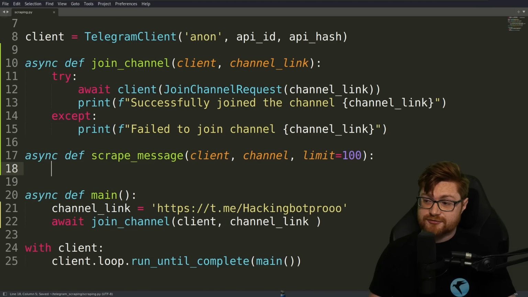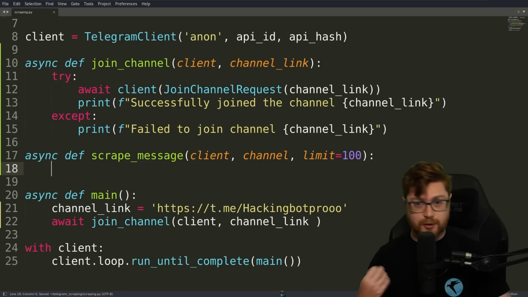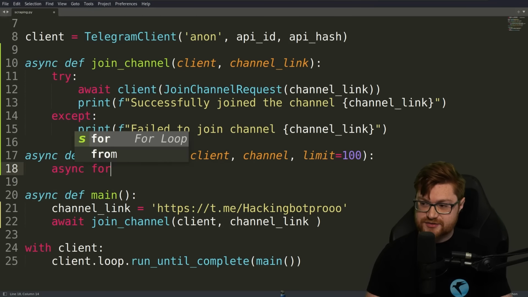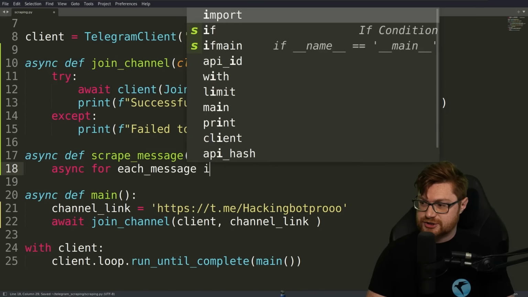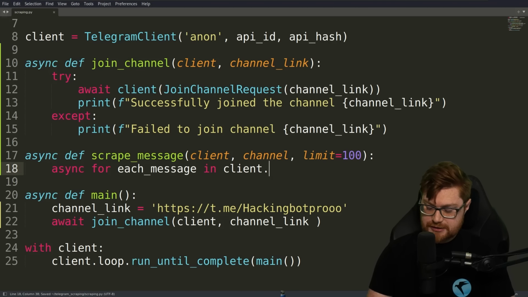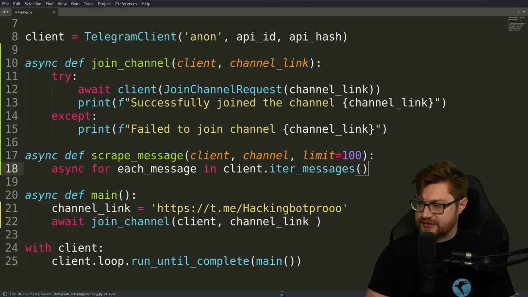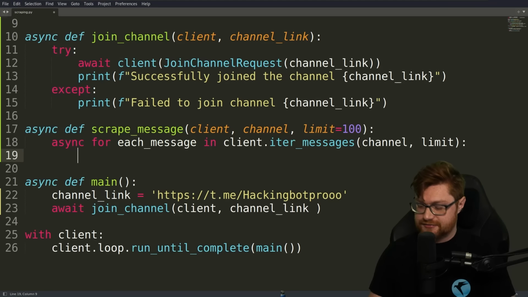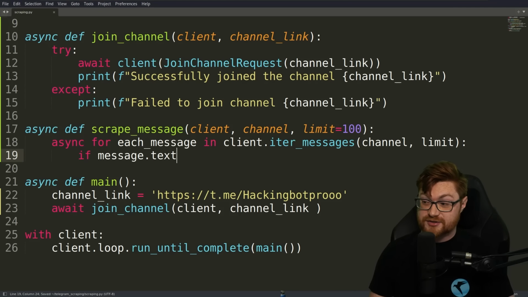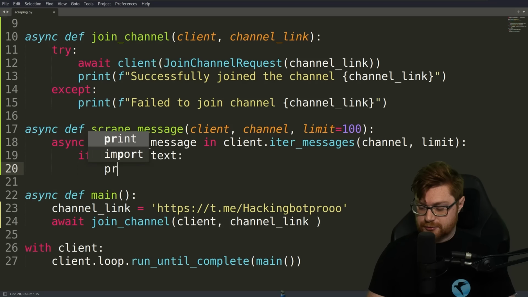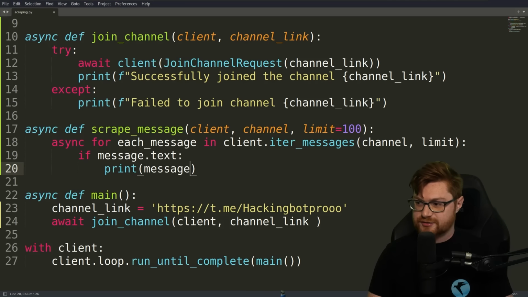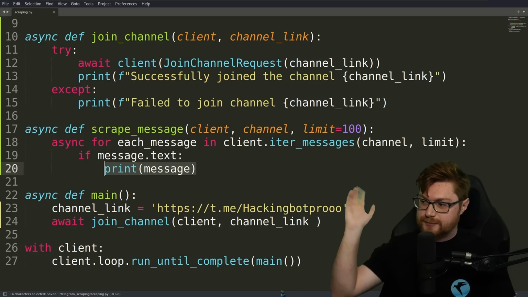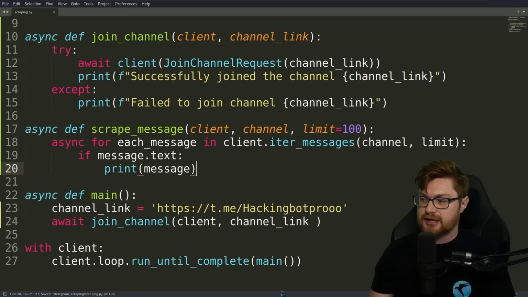So all we really have to do is loop through the messages and then pull them back. Let's use asynchronous here: async for each message in the client's iterate-messages capability, given a channel, based off of a limit that we've provided. Then we can validate if it even has text: if message.text exists, and it's not just an empty string, we could print out the message. Obviously you would make this smarter. You could use some object-oriented programming, make this a whole factory machine as you'd like, but for our simple showcase and example, I think this works well.